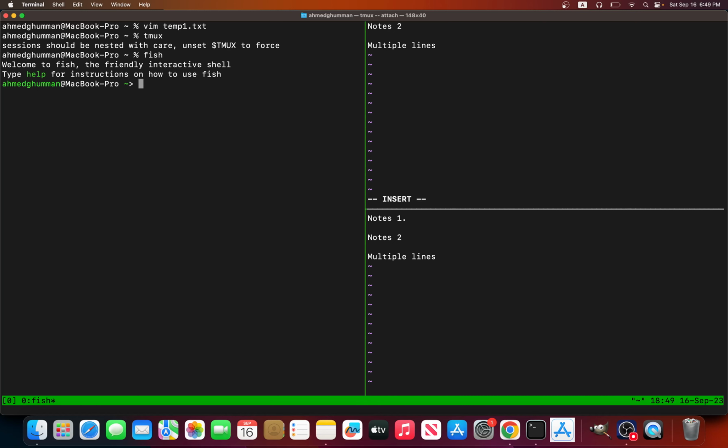But with Tmux, I haven't seen failures in that scenario. Normally it works just like zsh or bash. I haven't seen it creating any issues.